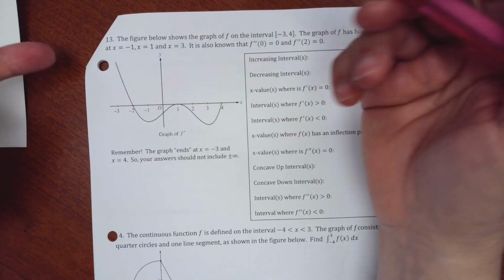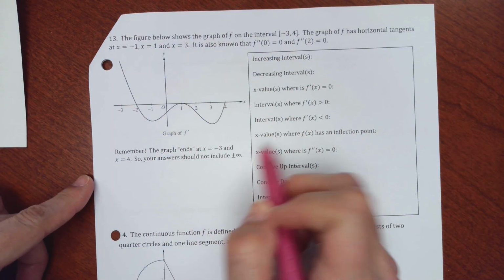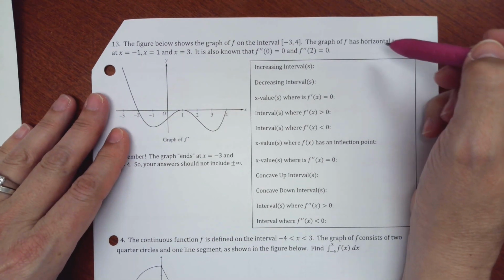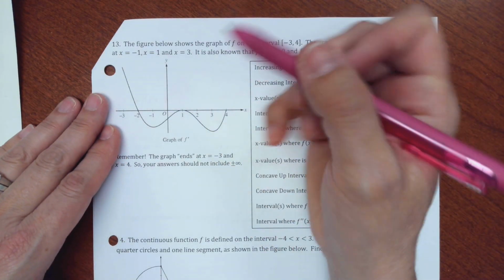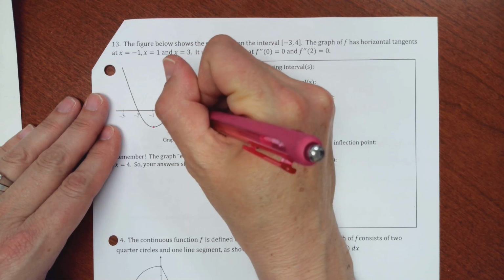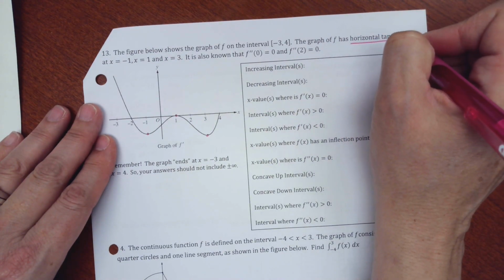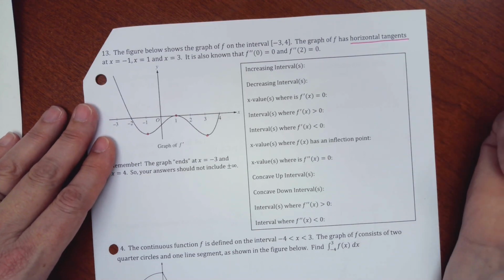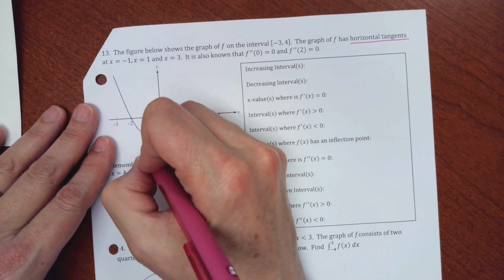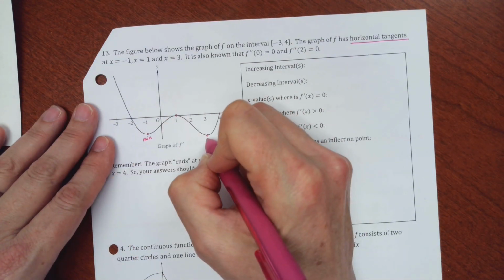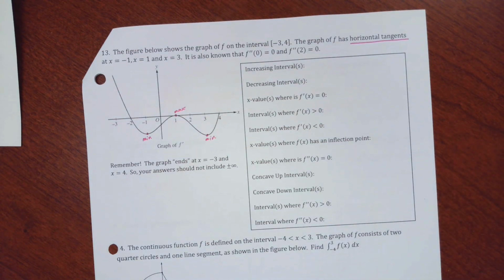All right, this little bit here. So I have a figure here. It goes from -3 to 4. So remember, I am not going to be using infinities in my answers over here. I have horizontal tangents at -1, 1, and 3. So look, -1, 1, and 3. Somebody telling you that the tangent line is horizontal, they're telling you that these are maximums and minimums, like local maximums and local minimums. So obviously this is a minimum, and this is a max, like local mins and maxes, right?